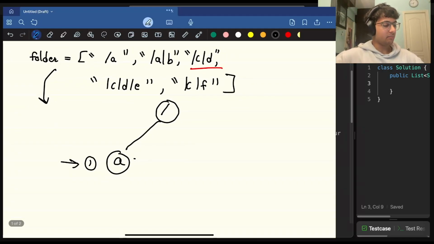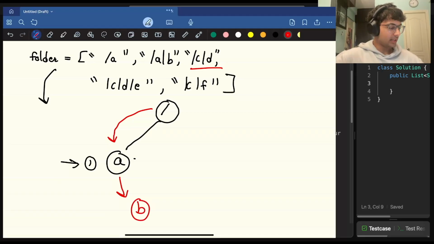Now we have A and B. So if you were to follow the path for A and B, it would be like this, and then you would create a node with B. But since we reach A and we see the value 1, we don't go any further, and we say that, since we have already discovered 1, this just means that /A/B is a subfolder of /A. So we don't insert it to our answer. So at the end of the day, we would still be remaining with this tree right here.